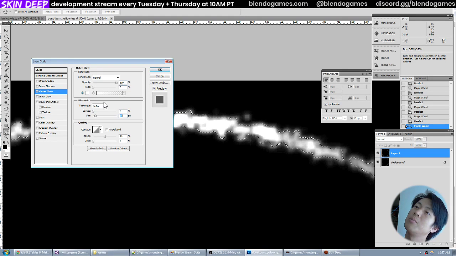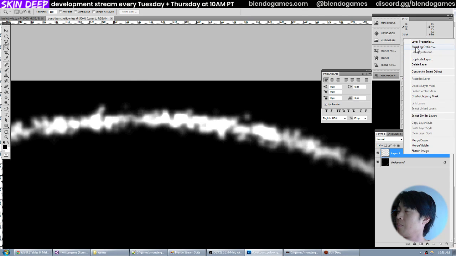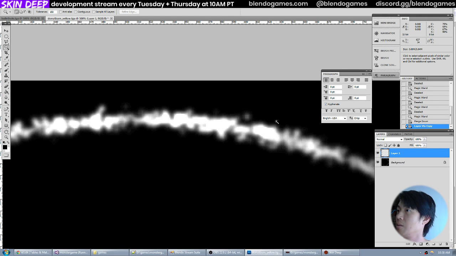Why is this not working? Oh, right. Because I need to make this a new layer. There we go. Outer glow. Ooh, this looks bad. Oh, I don't really care for that at all.